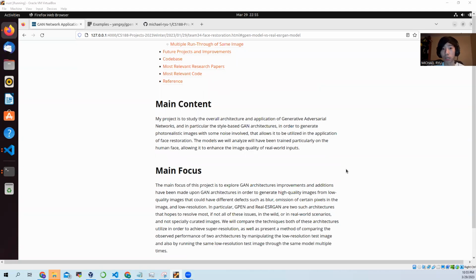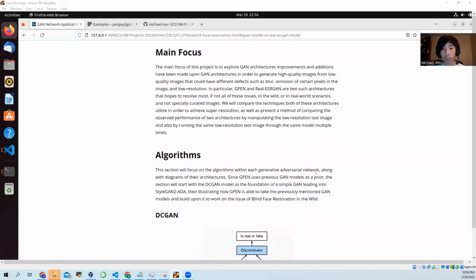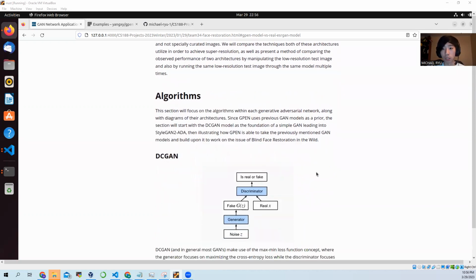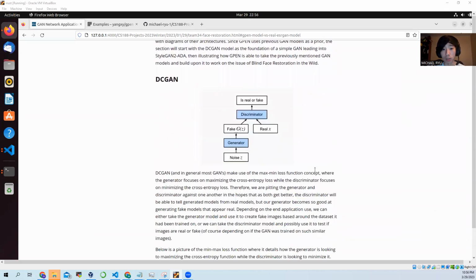At the end of my project, I also did an additional experiment regarding a different way to see how a model enhances an image by running the same image through the super resolution model over and over repeatedly and seeing which features and how the image changes and seeing what that might say about the architecture of the model itself.